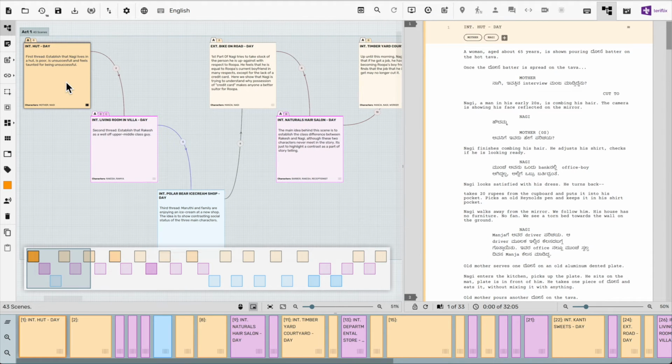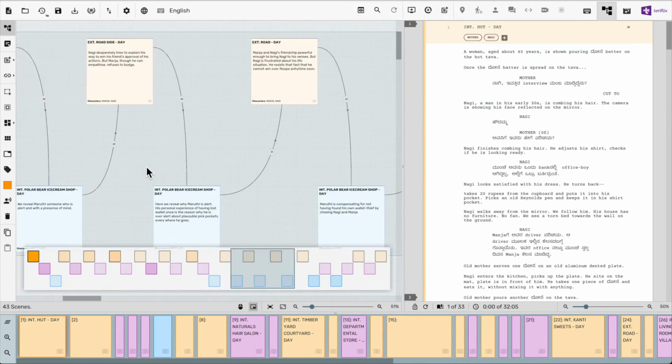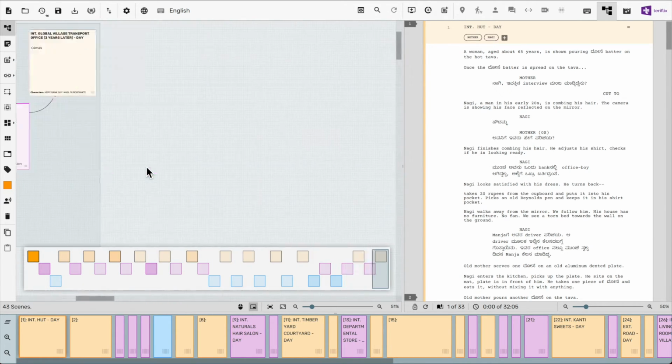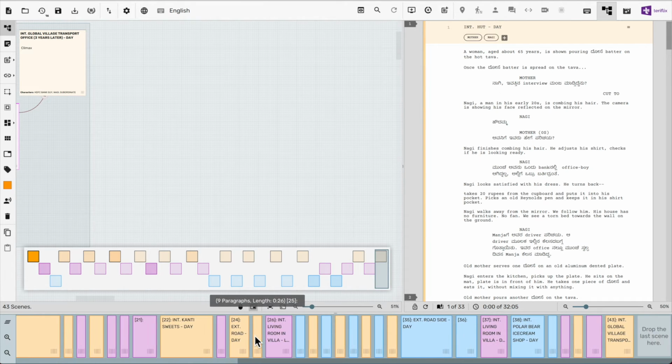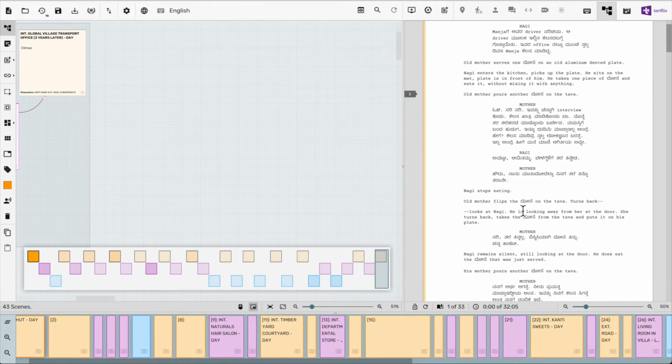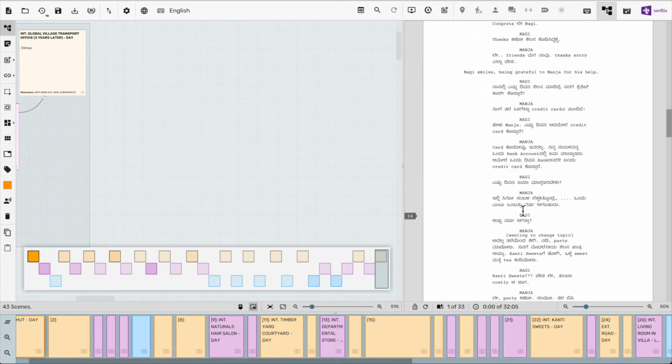Their lives intertwine because of an incident, and I was able to easily visualize the plot by creating index cards for each track on a separate row and then mixing the scenes from each of these tracks on the timeline to dramatically narrate the story. This allowed me to comfortably write a 33-page long screenplay without losing track of the big picture.